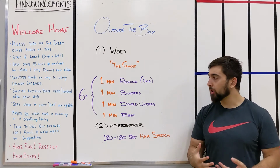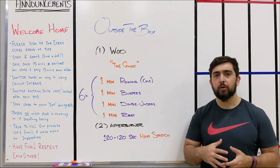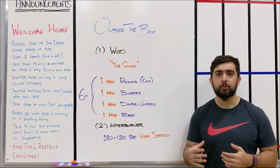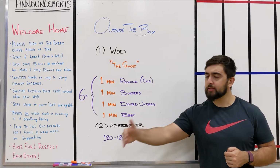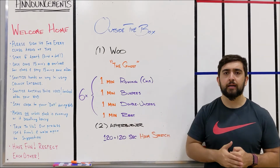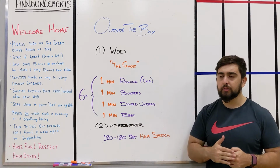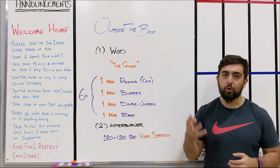If you don't have a rower, I highly advise you guys maybe try a running option, not very far. If you have 10, 20 feet available to you, let's go for shuttle sprints. So you'll start on one end, run to the end of that distance, come back and go for as many shuttle sprints as you can within that minute to mimic that rowing for today.